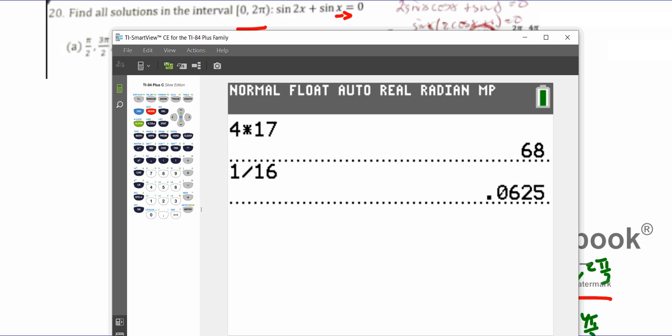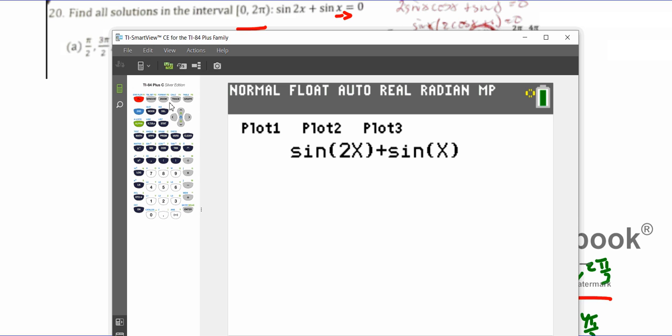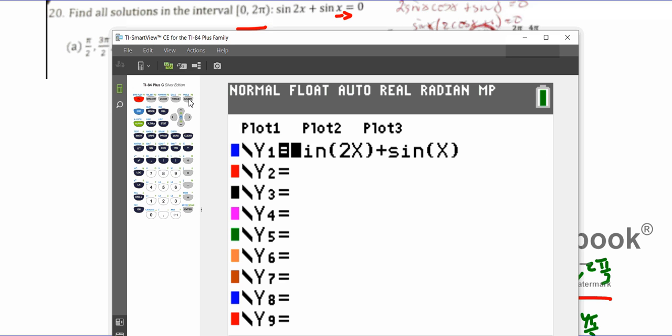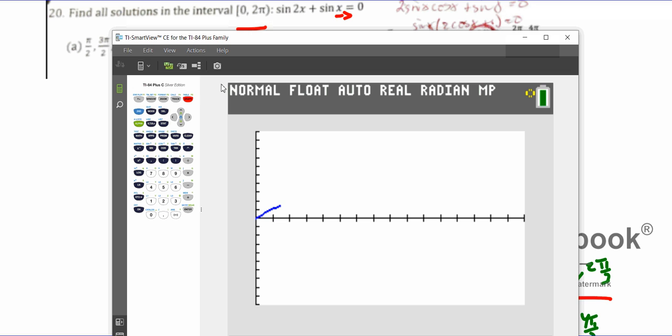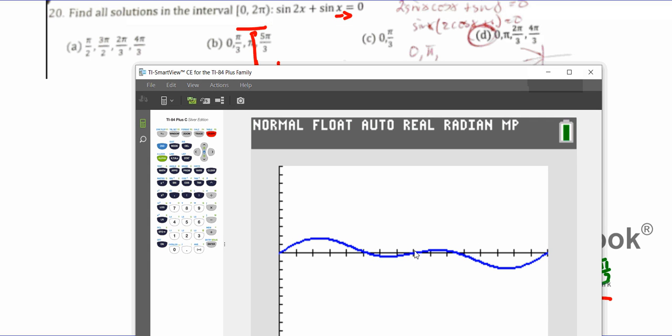Then we go to y equals, and then we go to graph this. We're going to graph from 0 to 2 pi, so our window's already there. We see one of our answers at 0. We see another one right here, which I'm assuming is going to be the pi. Then we have 1, 2, 3, 4, and then you see the 2 pi, the final one, but we're not including that because it says don't include it.